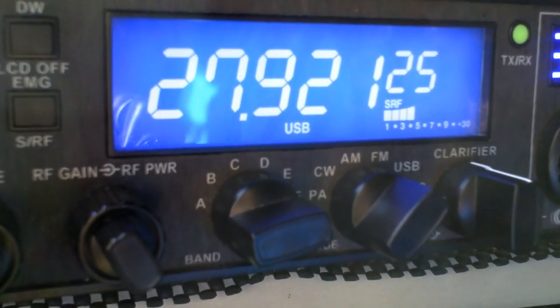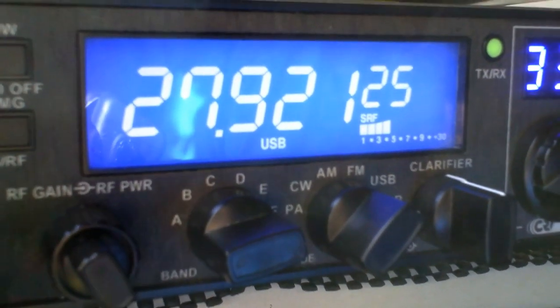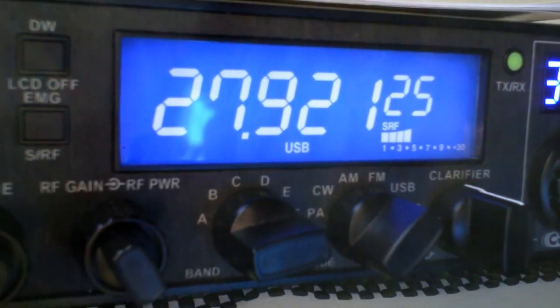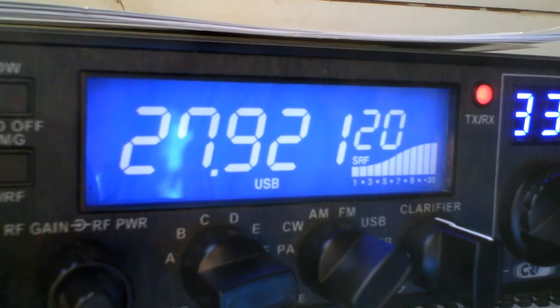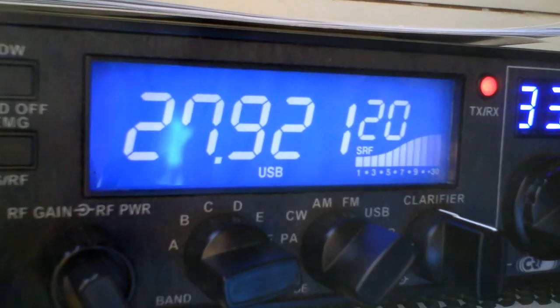Right, so we've got the antenna connected now. As you can see, we've got about S4 of noise, which is quite normal for this time of the day. It'll drop off in the afternoon. Okay, so we've got the power set on the radio to maximum, and let's do a key up test. Audio, audio, audio. 1, 2, 3, 4. Audio, audio. Testing.